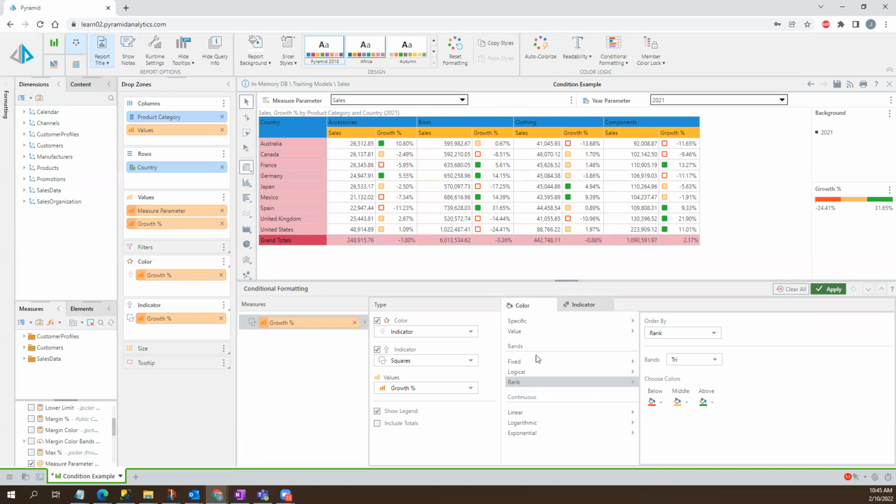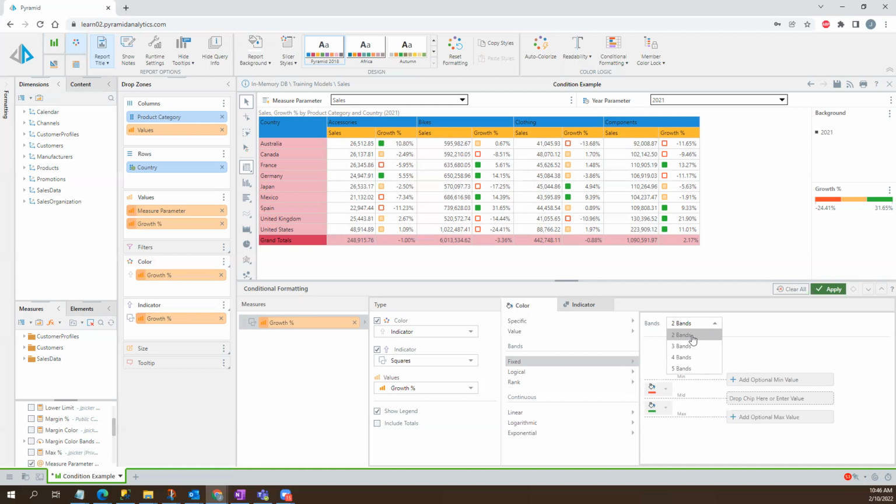But what I want to do is modify this. So I'm going to start with the color. And what you'll see is that there's an option called fixed. If I click on that, I can actually specify what the range is for the colors. And I can do 2, 3, 4, or 5 bands. I'm going to do 3 bands.